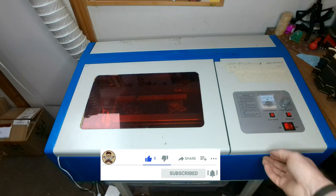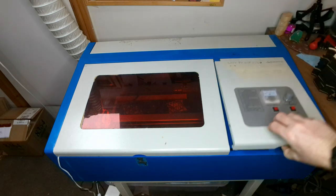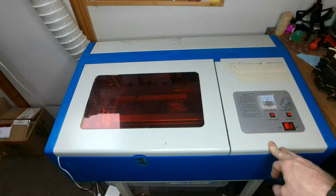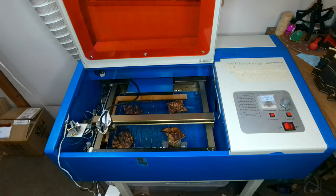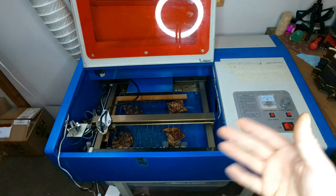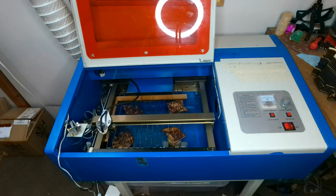I've had to replace two parts on this. One was the power supply — I got a Cloudray power supply and swapped that out. It was just a straight swap because the flyback actually went, and that only went last week, so it did at least five months of quite intense work. The second part I had to replace was the limit switches. This comes with optical limit switches which after a while just go and it doesn't know where they are, so I replaced them with mechanical ones. That was a little bit more work but there are quite a few resources online to get that done.